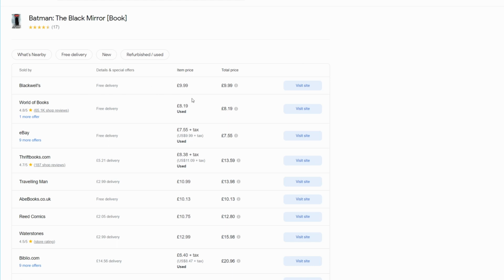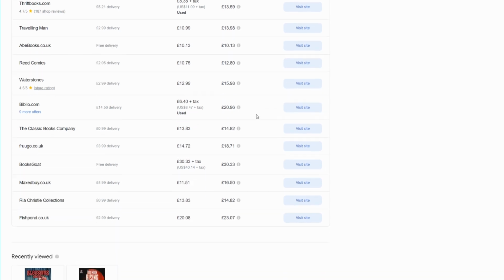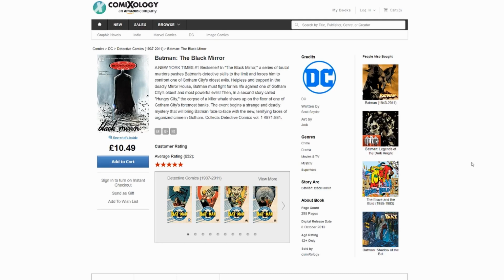Now, the price for this, I'm showing on screen. You can get this in trade, or you can get this print I should say, or you can get this in Comixology digital format. You'll have to decide and be a bit shrewd as to whether or not you find a good price for either. I would say wait for the sales on Comixology. They're always on sale, and with the new Batman film coming out not so long away, you may find that there's a lot more Batman sales on there that will be influencing the price of this.